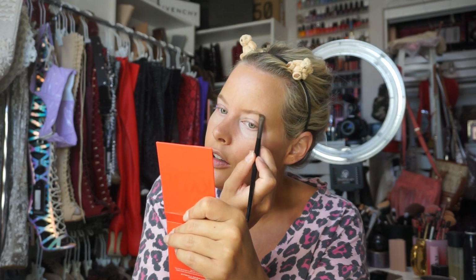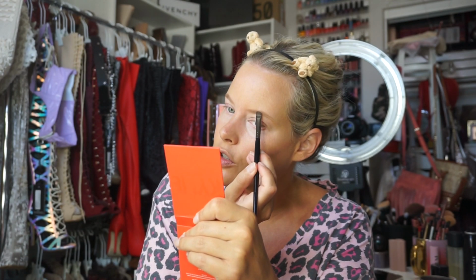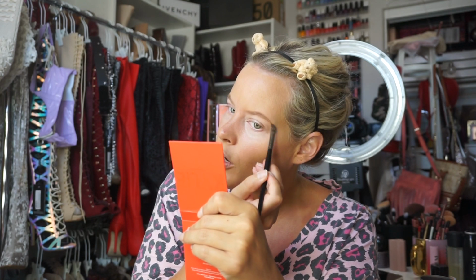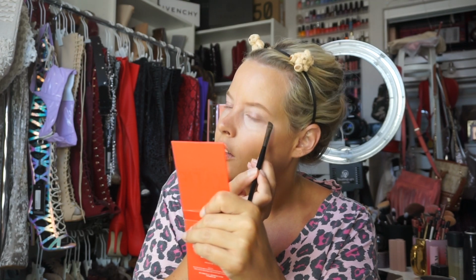I figured I could bring you guys with me and give you a little sneak peek of the building and stuff like that. I'm not too sure if I could show you the clothes because they haven't launched yet, so I probably won't be able to show you any of that, but I could show you, like I said, the area and the building. I thought it would be fun.